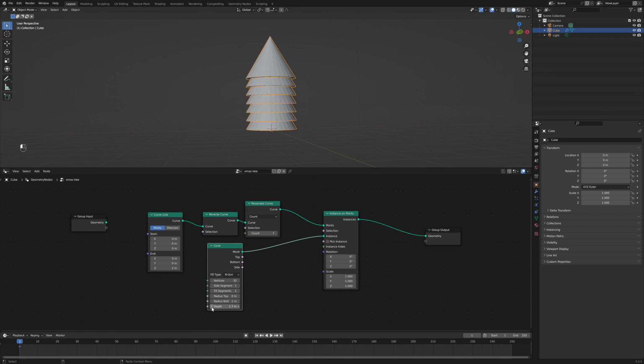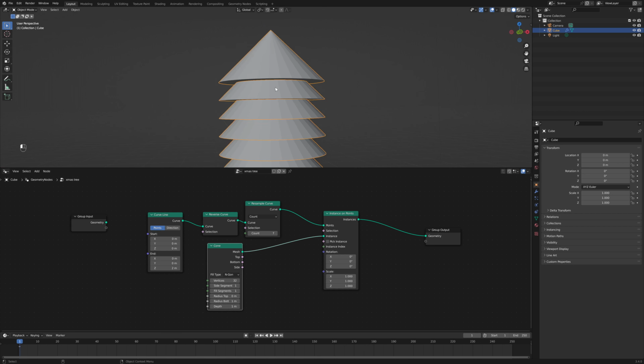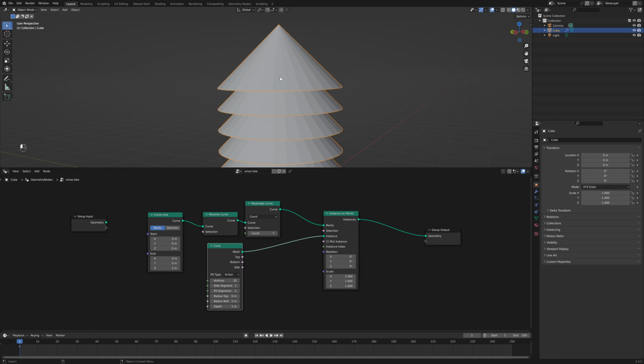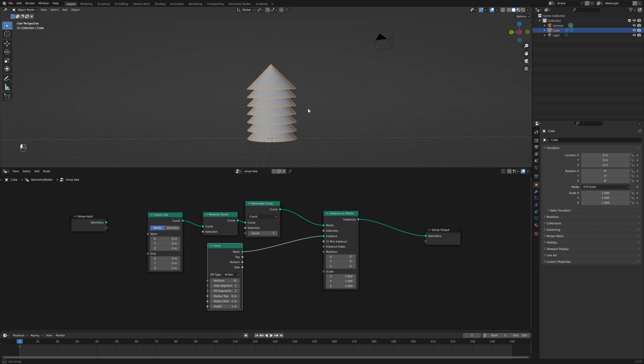I'm going to maybe make the depth the standard. This is basically going to be what the base cone of our tree looks like. We're going to modify it so it actually tapers, but we just want to look at the base. I'll keep the radius, but let's go 1, 1. Let's see how that looks. You can always change it later, because it's fully procedural.